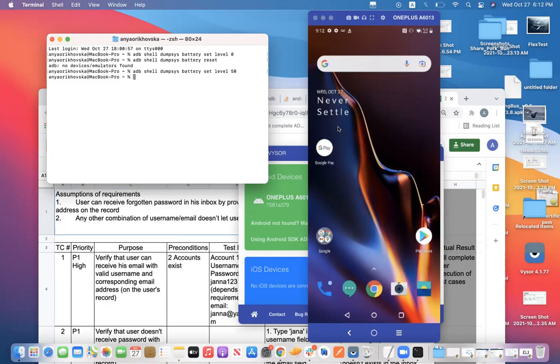And actually that's the bug, if once your battery is about to die, your application completely crashes or doesn't function the way it was supposed to. Do you understand what I mean?